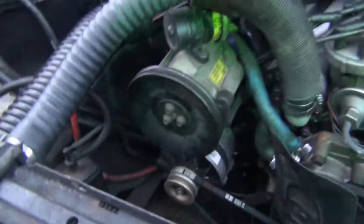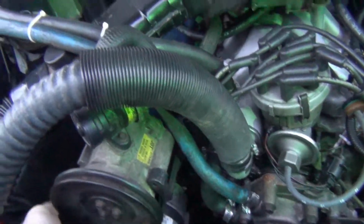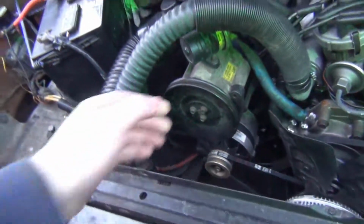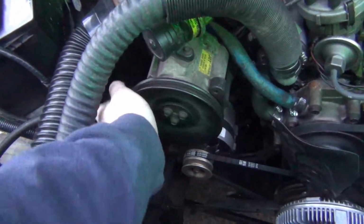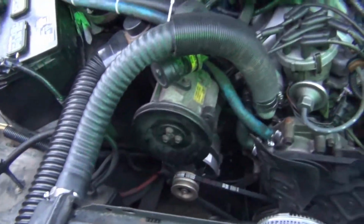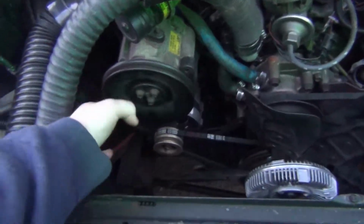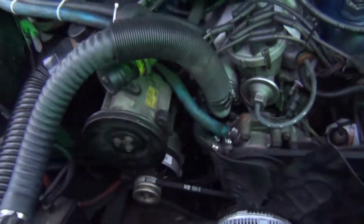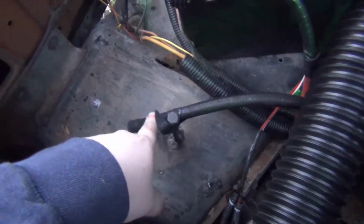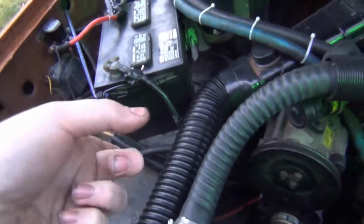Well, that's the first thing to go. Why, it's locked up. No, it's not. It's probably got a whole lot of moisture in it. I'm going to hook this up via the belt now that it works. I have to do something about this so that it's not like, oh, well, what's that?